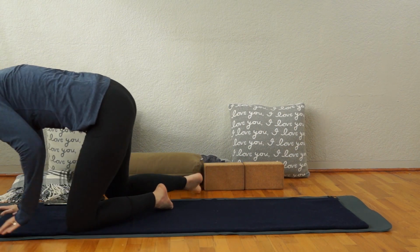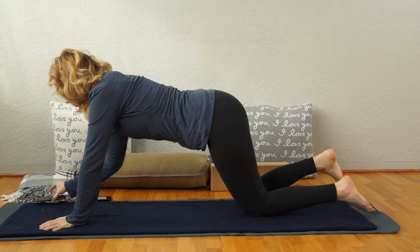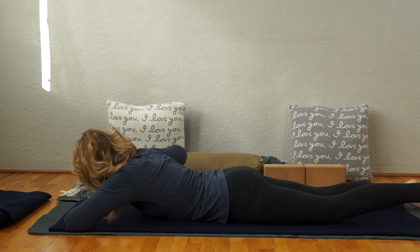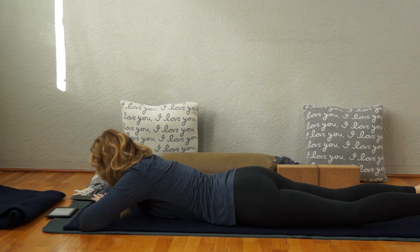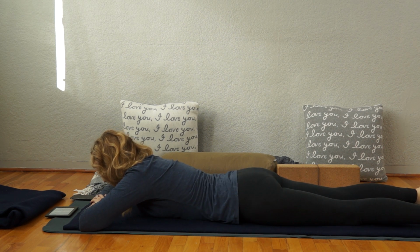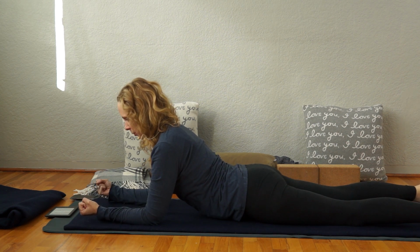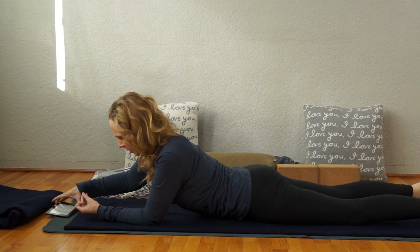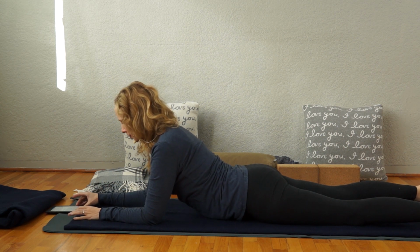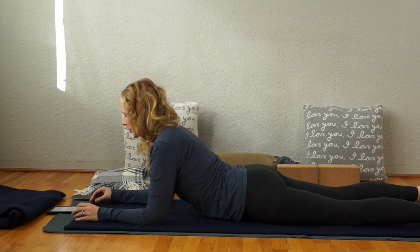You may want to have a block underneath your head if you have neck issues for this pose. So in this pose, you can just release your low back by wiggling your butt from side to side. And then you're going to walk your elbows underneath your shoulders. You want to feel some pressure in your low back, but not any sharp shooting pains. Nothing electric or sharp.